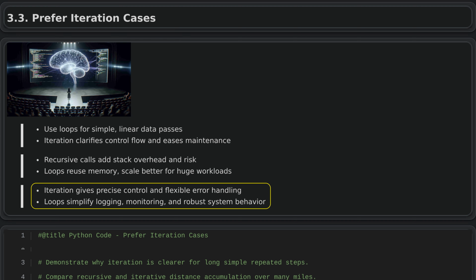In many real-world systems, iteration is preferred over recursion because it offers finer control over how a process runs and how errors are handled. With iteration, you can pause, resume, or roll back steps and manage exceptions more directly. This is useful in situations like servers handling network requests or data pipelines that need logging and recovery steps. Although recursion can support these features, it often makes the code more complex, while iteration keeps the logic clearer and easier to manage.